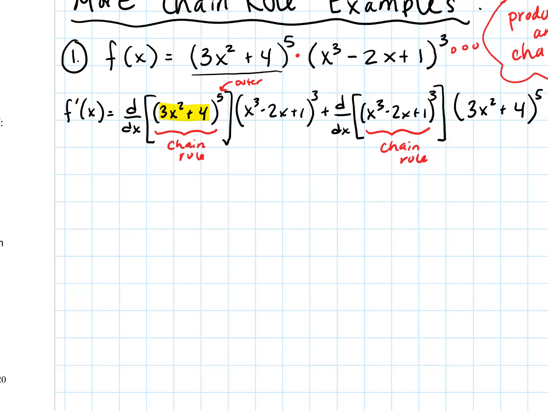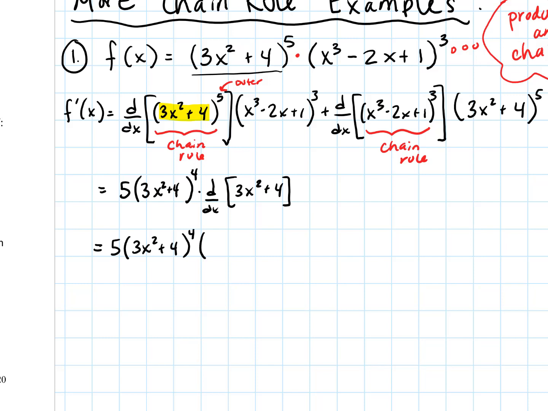So as I take that derivative, I take the derivative of the outer function first, evaluated at the inner function, which would be 5 times that quantity to the fourth. That's my power rule. But I'm evaluating it at 3x squared plus 4. Then I have to take the derivative of the inner function, 3x squared plus 4. And I'm going to write that step out. Most of the time we're going to skip to this next line. So I'll write the next line at the same time.